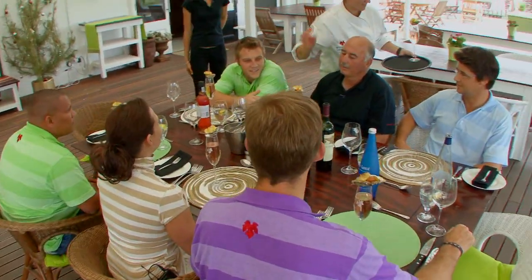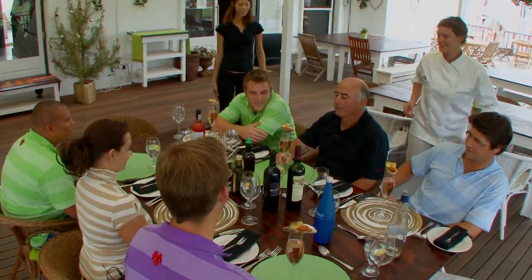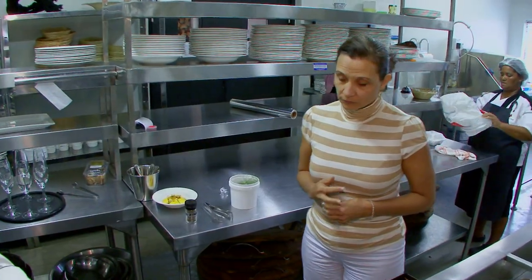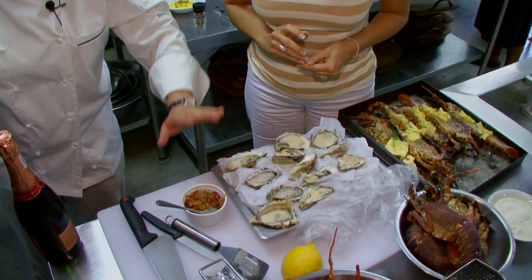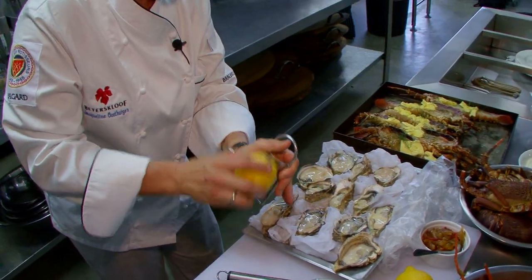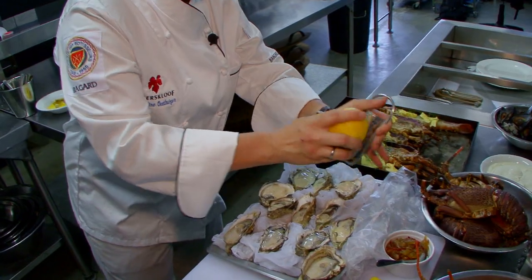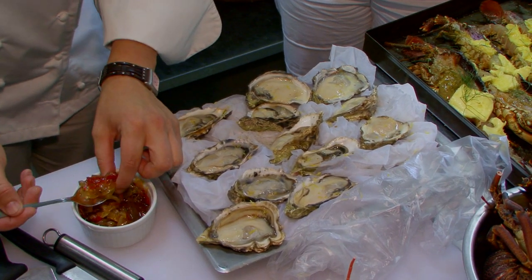I sit down for an awesome Saldana Bay oyster and sparkling rosé, as you can only find on Bayer's Clove. What is all this? This is an oyster. Jackie, can you explain? I'm using a marmalade — some onion and capsicum marmalade that I made, some fresh lemon zest and some fresh fennel. If you add too much lemon juice, because the sparkling wine is very acidic, the lemon juice just brings out more acidity. So I'm using the lemon zest just to get the lemon flavour and not the acidity.